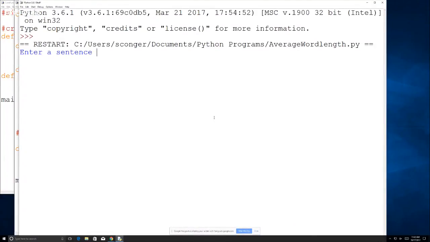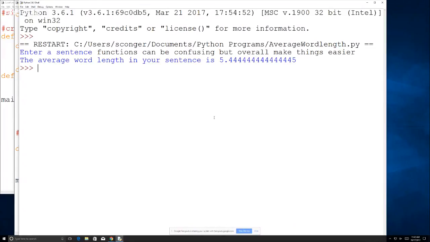So, that's a lot of words. It's not something that's easily testable, but the average word length is about 5, which is about right. And you could format that if you wanted to look neater.